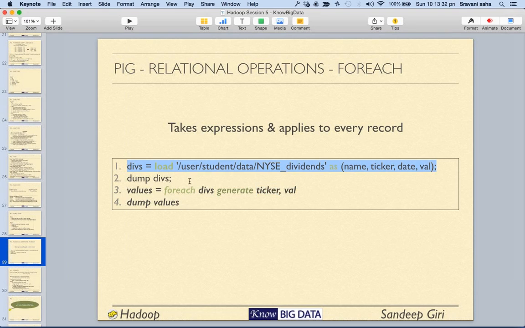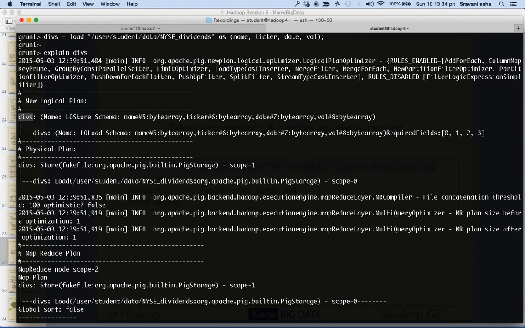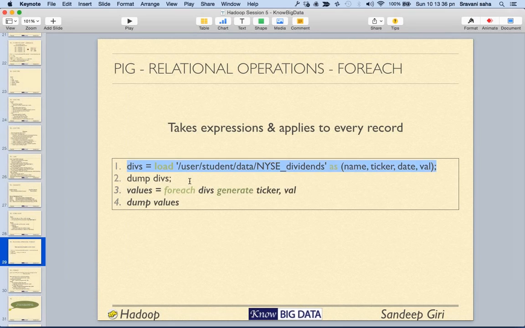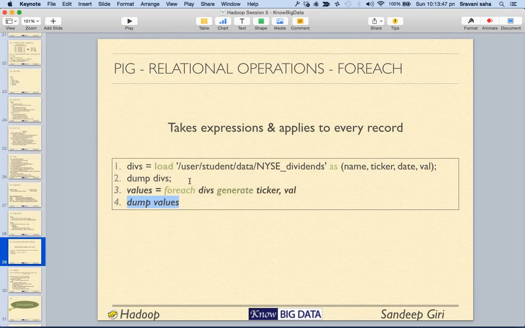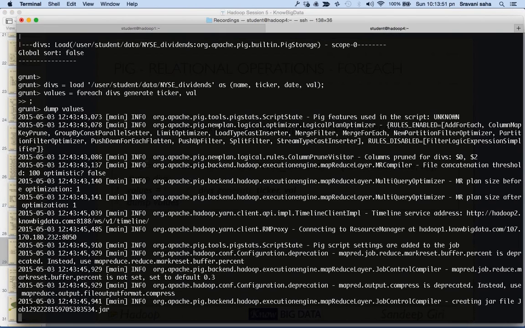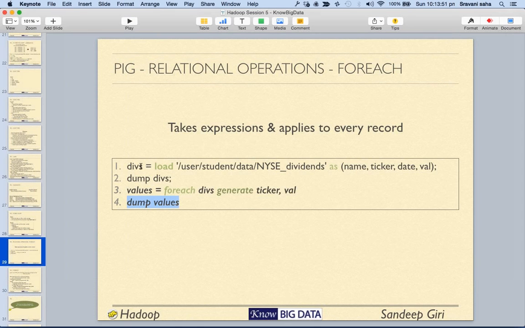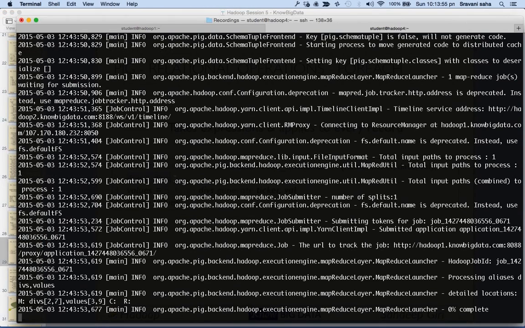Okay. So let me just run it, so that we all know what's going on. All right. I have skipped this command because this is not required. This is just a debug statement.